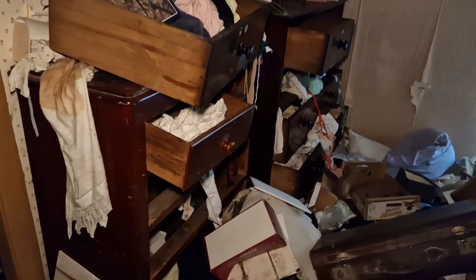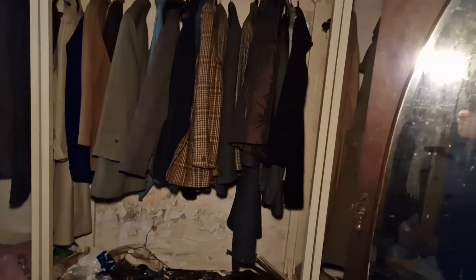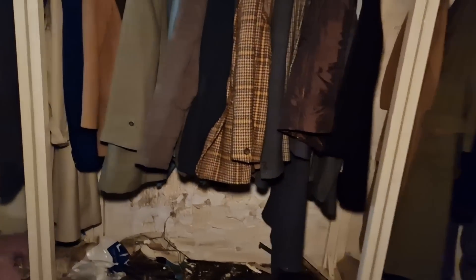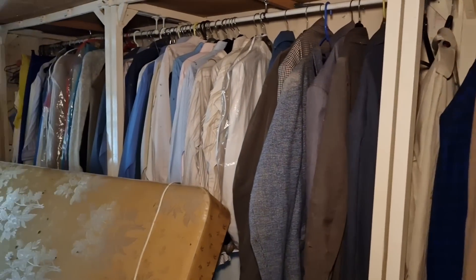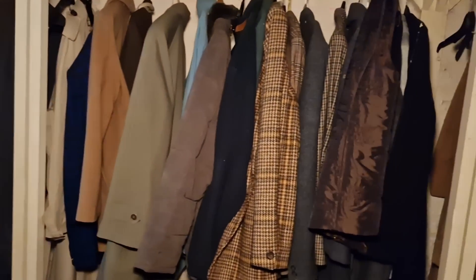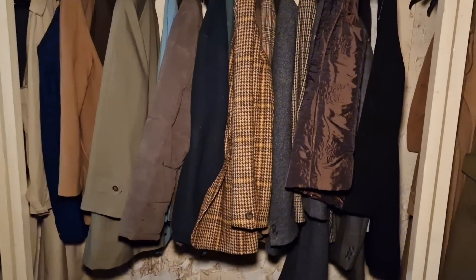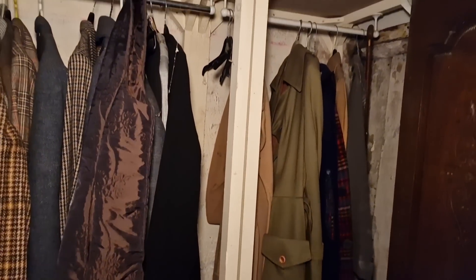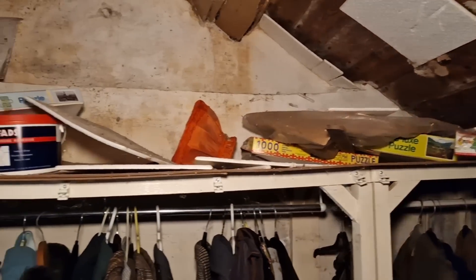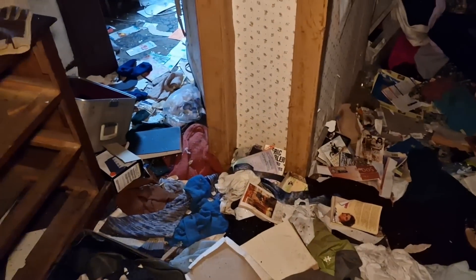As you can see this bedroom has been completely turned upside down, probably people looking for valuables and whatever else. All the clothes still hanging here — all the gentleman's farming gear, farm clothing, jackets and suits and whatever else. A bit of storage up there. It's a shame someone's felt the need to destroy it.